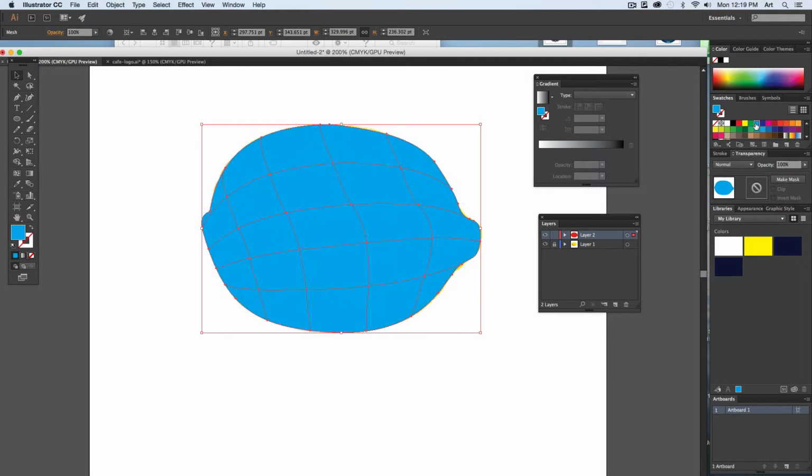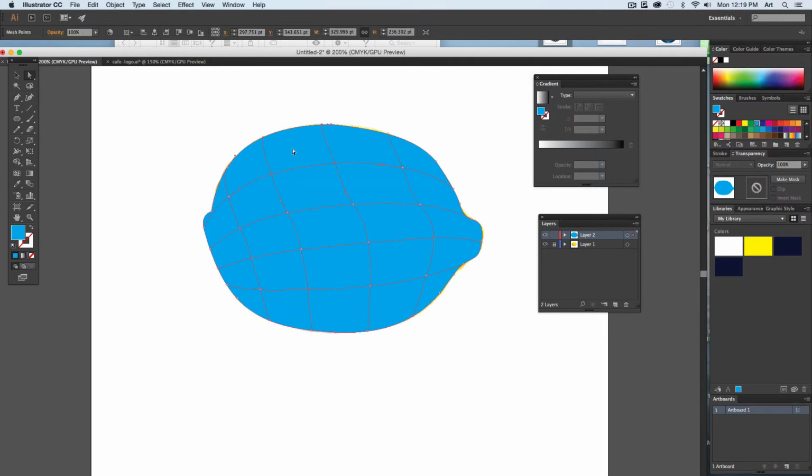Let's do red. Nope, blue. Okay. If I use my direct selection tool, direct selection will allow me to click on either individual points or individual parts. Here's the fun part. I can actually click on, let's say, this little quadrant here. Got it selected, and I can choose another swatch. If I wanted it to be red, we'll click on red. There we go. And now it's filled in that area.